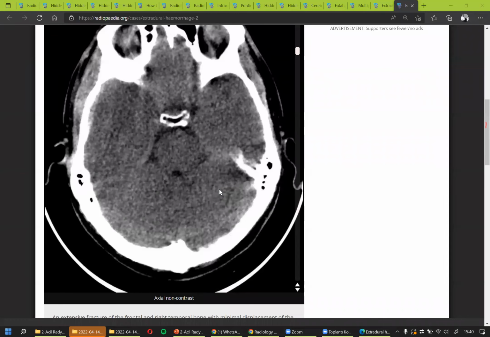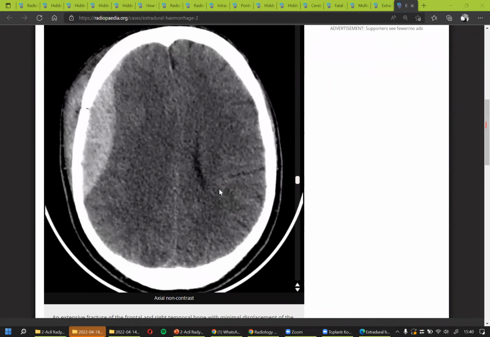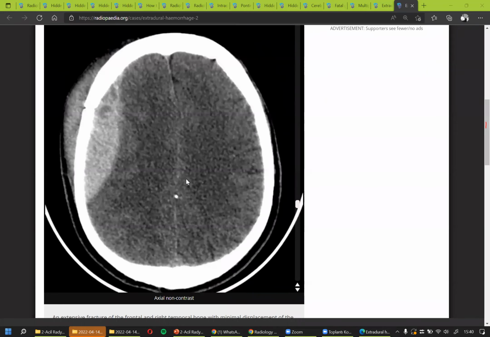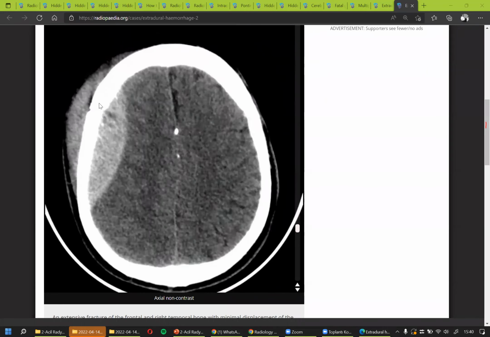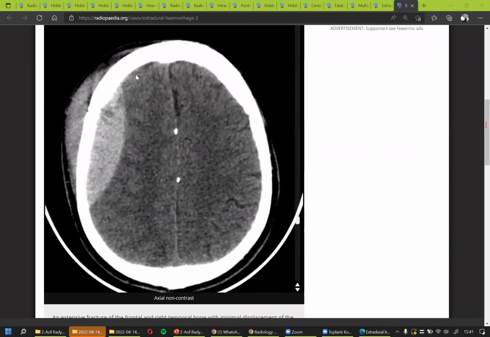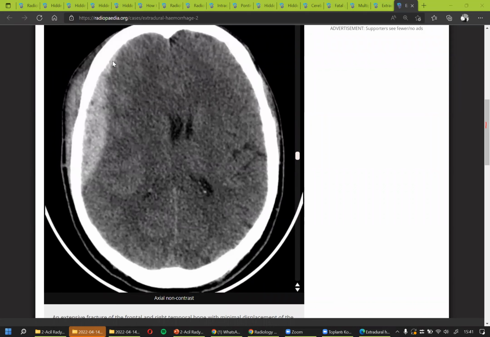Epidural. Is it epidural again also? Epidural again, right? Epidural, through that. Okay. This one is in the parietal bone as well, but it has spread to the frontal side a little bit. So there is some subdural content as well. This area like this is subdural, but this is epidural. Okay.